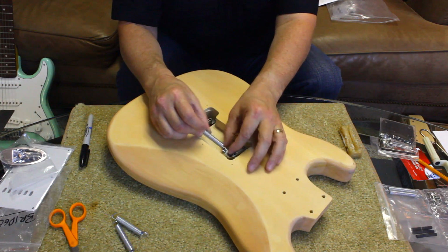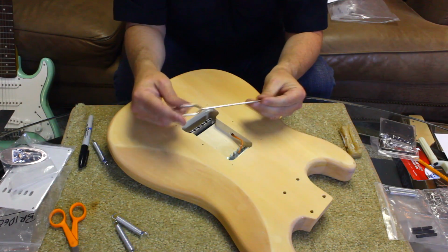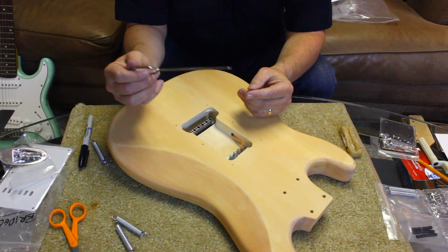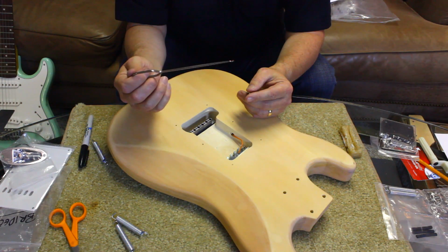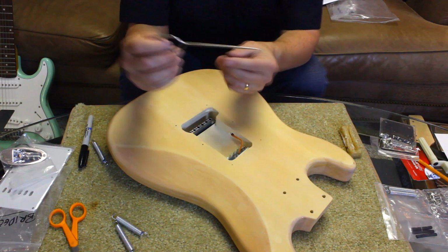What we're going to do is start out with a neat little tool. Got this from Stu Mack, and it's a tremolo spring puller. Some of you who have done some fishing may recognize it. It's actually very similar to a hook remover also, and you can use the same thing.